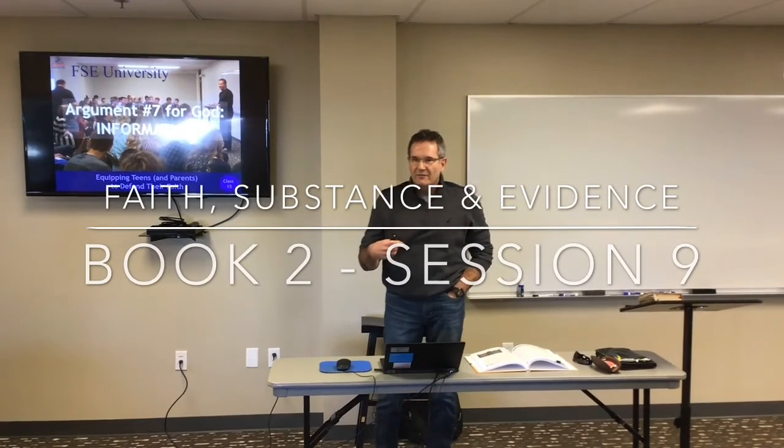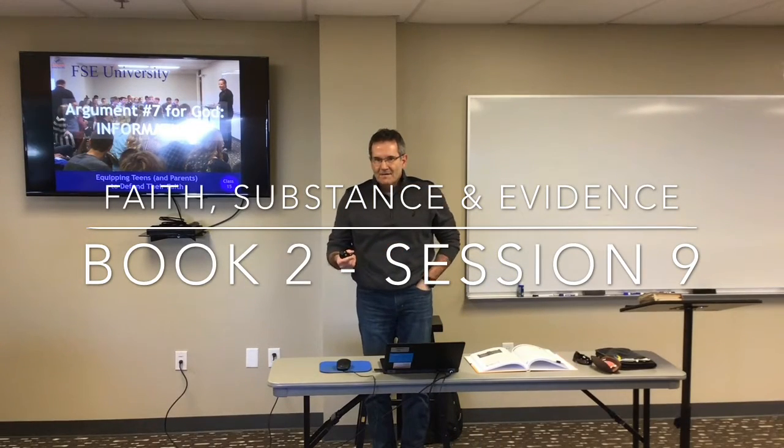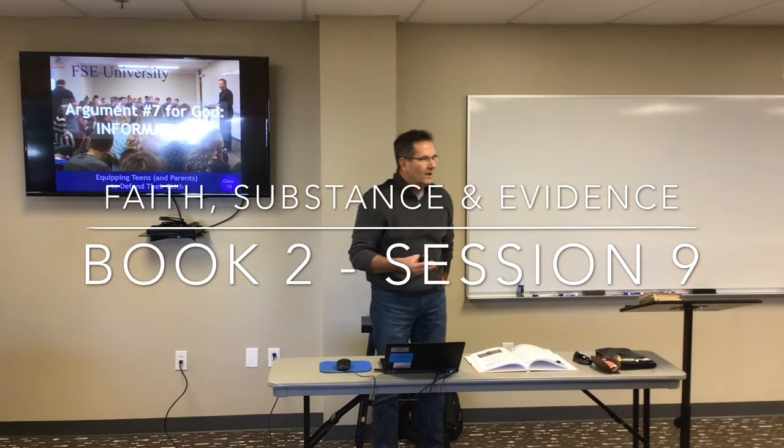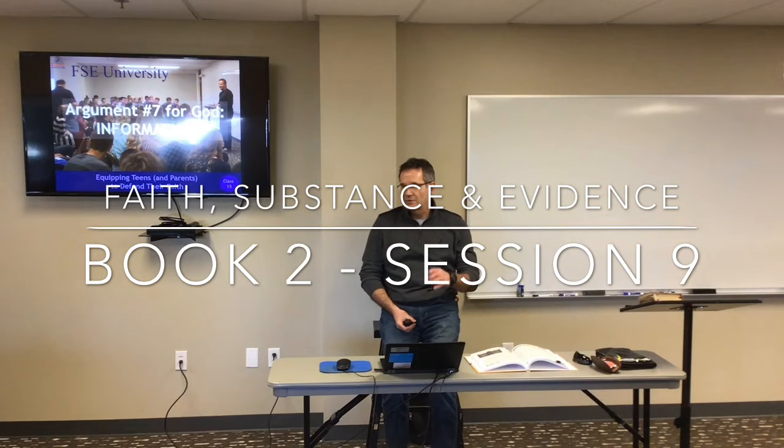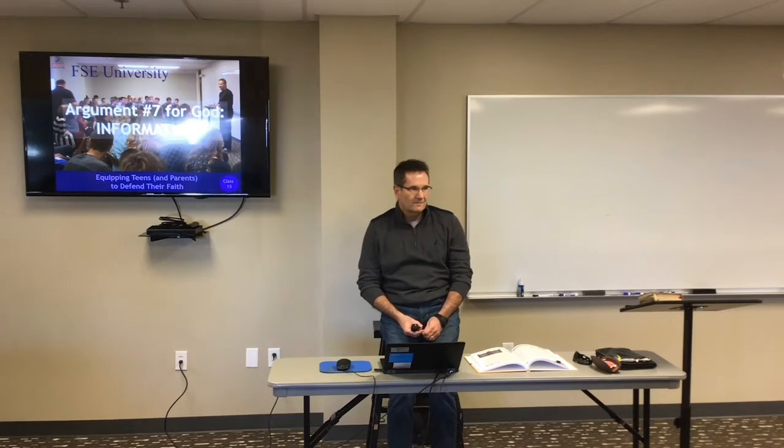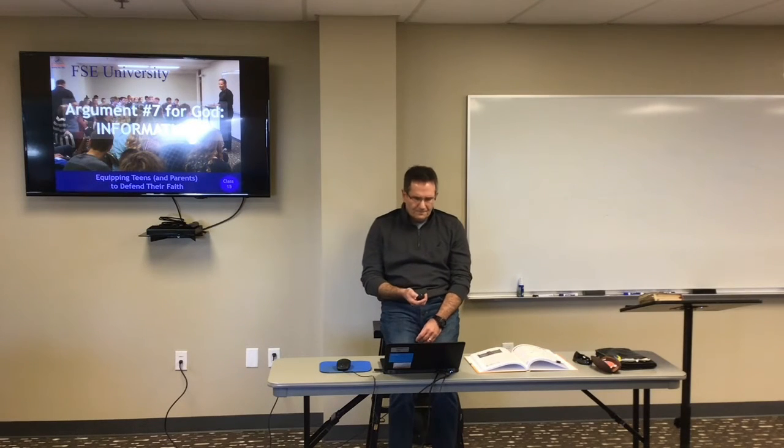We're looking at the arguments for God in book 2, right? So these arguments for God, now we're looking from the science standpoint. We're talking about the origin of man. So we're getting into this idea of how information can only come from the mind. Okay, so here we go.